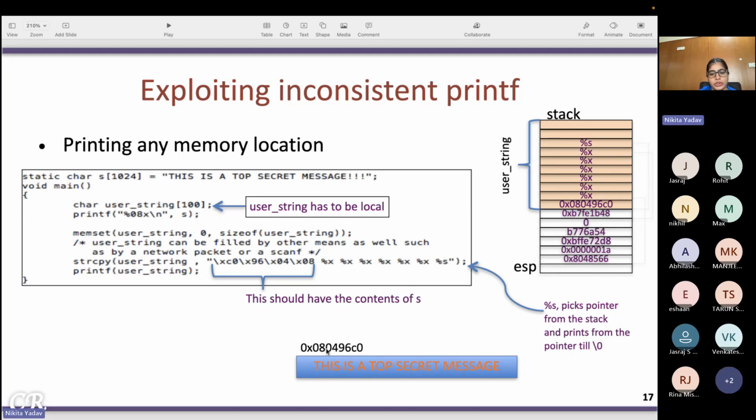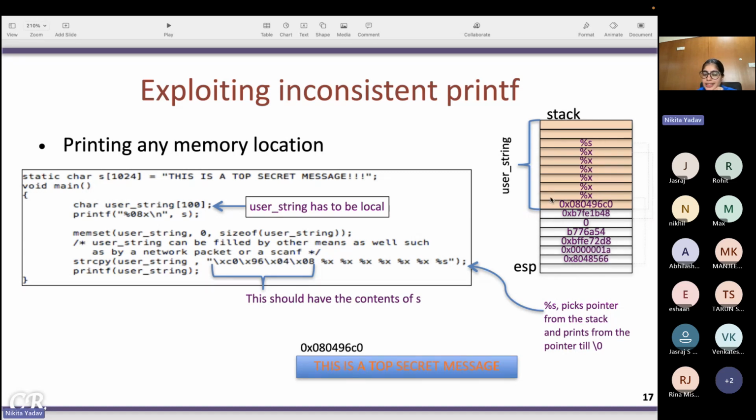What you're doing is creating a format string where you have stored this address in little endian format. So it is stored like 0xC0, then 96, then 04, and then 08. After that, you have percentage x six times, and then a percentage s.